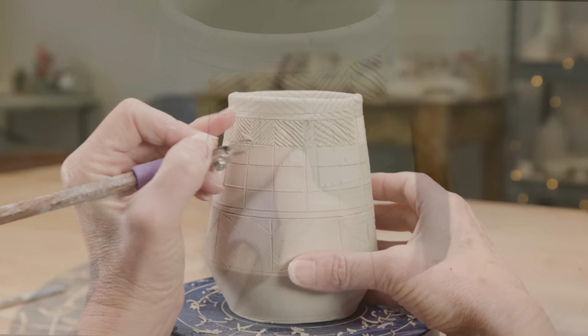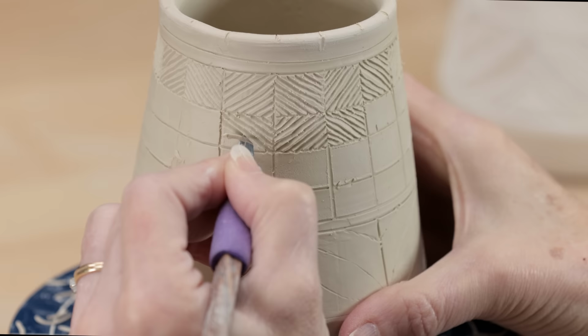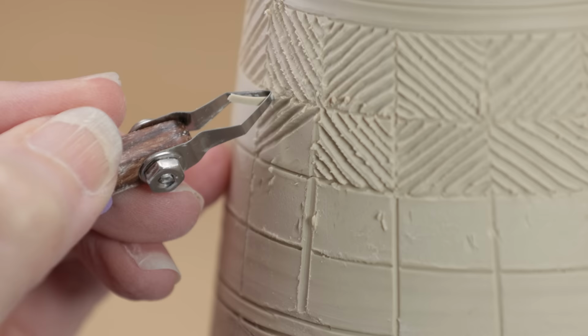It's easy to get confused and mess up your lines. Just keep an eye on the lines at the corners to make sure they're going in different directions before you carve. It might be helpful to draw them with a pencil before committing to carving. I continued with the same pattern all the way down the top section.